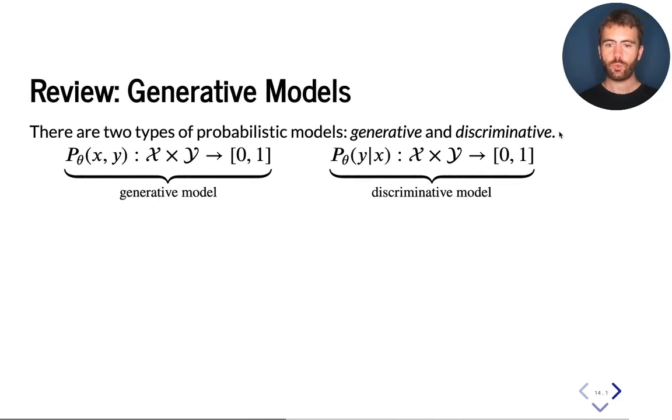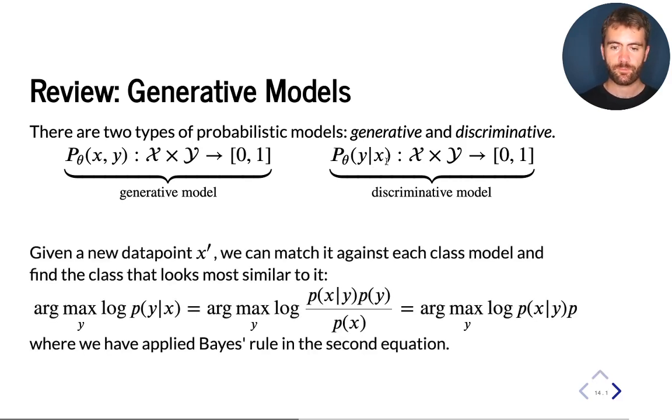Now, we would like to apply supervised learning algorithms to this problem, and we have seen two kinds of supervised learning algorithms. We have seen discriminative models, an example of which would be logistic regression, and then we also saw generative models, of which an example would be Gaussian discriminant analysis. These differ in whether they model the full distribution of X and Y, or whether they're only modeling the conditional distribution of Y given X.